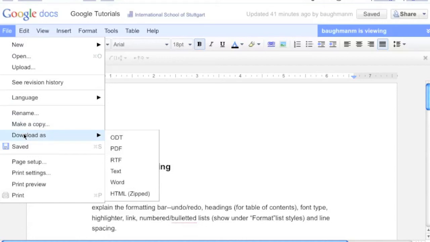Okay, great. So, the other function, download as. This is a really very helpful function as well. You can download your Google document to your computer and then send it to a parent or a colleague or just to yourself. And there are different formats that you can download the document as. ODT is an Open Document Text File. This is the kind of format that OpenOffice uses, which is a Linux-based word processing program, or a Unix-based program. PDF is usually the format that I download in. RTF, rich text format, text file, a Word file, or an HTML document, which are meant to be opened and seen in a browser.